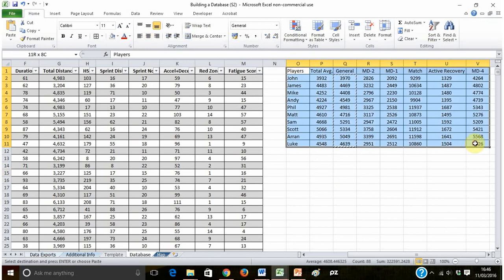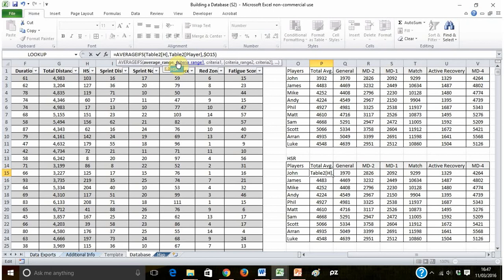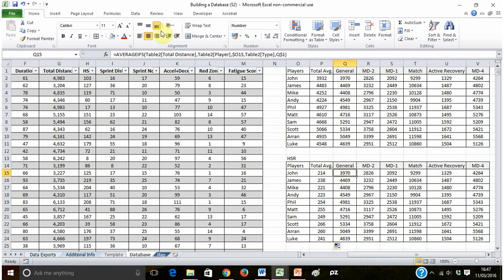And the great thing about it is if I copy that and paste that in there, and now call this one high speed running, come here, and instead of total distance I just change that up there, and you can see it gives me that little option there for high speed running. Hit tab, enter, it's now done that for high speed running.